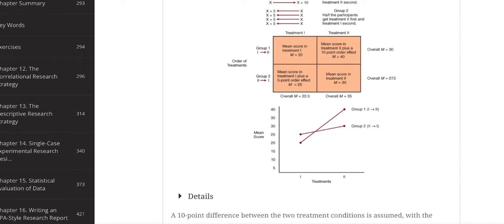And so if you look at the means, you see that we do actually have a main effect here for our order of treatments, visible by the means because they are different. But we also, of course, had the interaction because of the line graph, but also just from the pattern of the cells there.